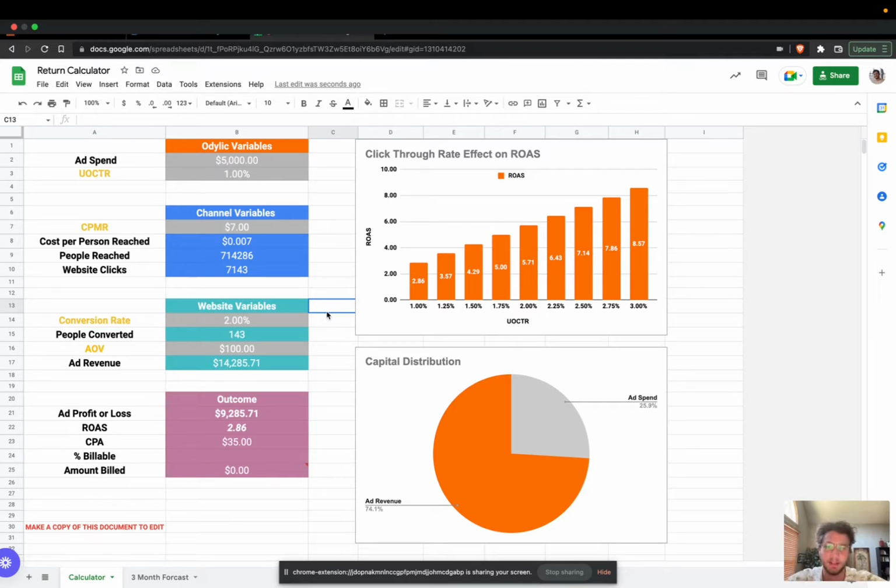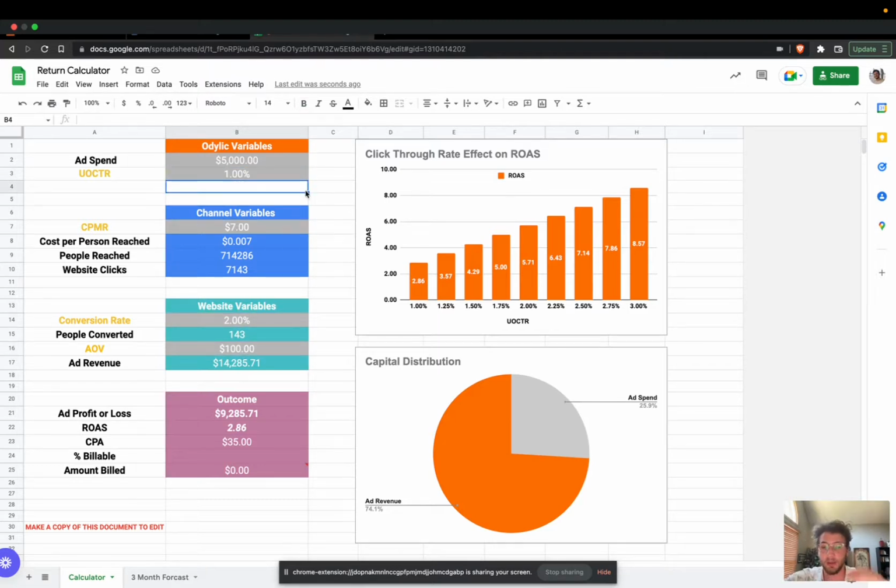But for the most part in e-commerce, these are the 4 things that need to be in alignment, right? The other ones are lifetime value, so making sure people come back to buy more. And of course, margin, right? So if you're below a 50% margin, advertising, unless you're doing really, really high volume, it's never going to work. It's just not. So margin, lifetime value, conversion rate, average order value, cost per mil, and unique click-through rate are going to be literally your only key bottlenecks. And when it comes to ads, it's really just these 4: conversion, AOV, CPM, and unique click-through.